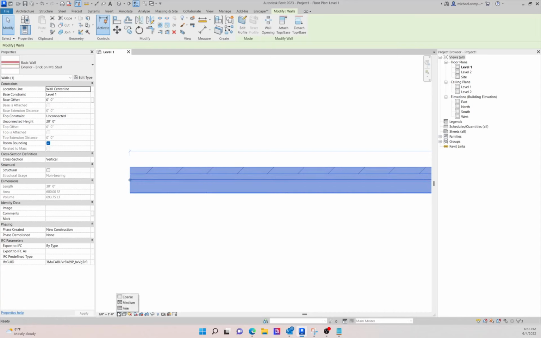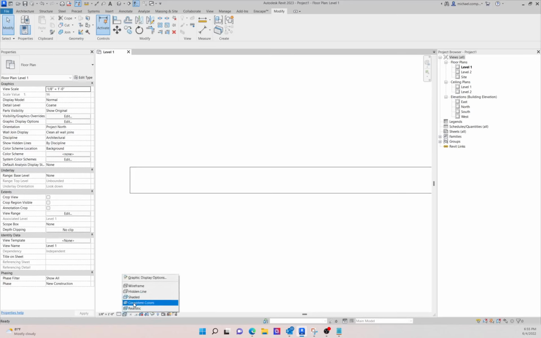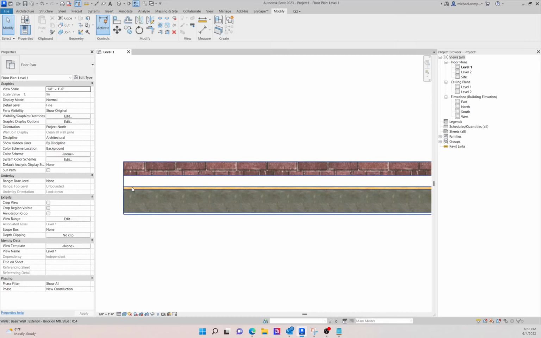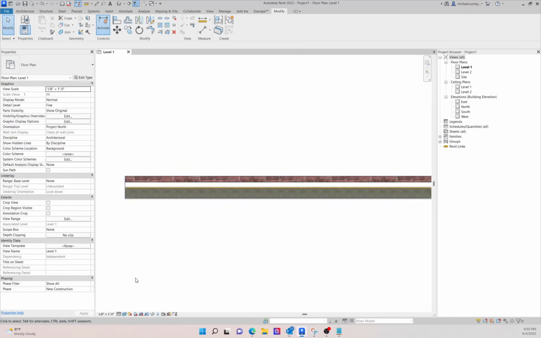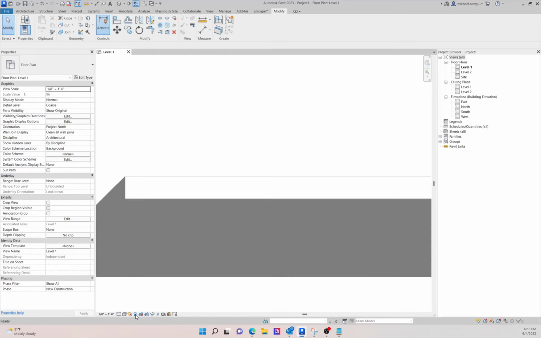Revit tries to make your models faster by limiting the amount of information you see per view using this detail level. You can change your style, similar to what we talked about in SketchUp. You can do wireframe. You can do hidden line, shaded, consistent colors, and realistic. If I change to realistic and do fine, you'll see the brick, the airspace, the sheathing, the metal stud, and so forth. So that's super helpful, I think, anyway. Turn back to hidden line. You can turn on sun paths and shadows, like I said, so there's my shadow.